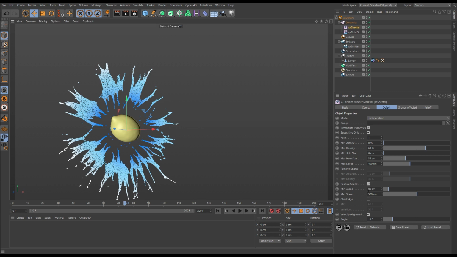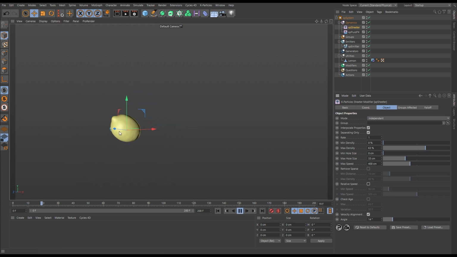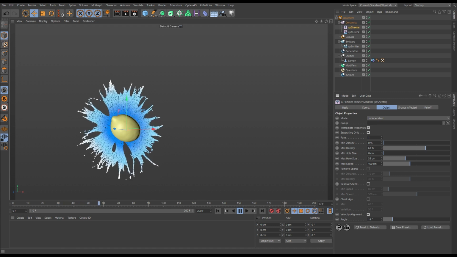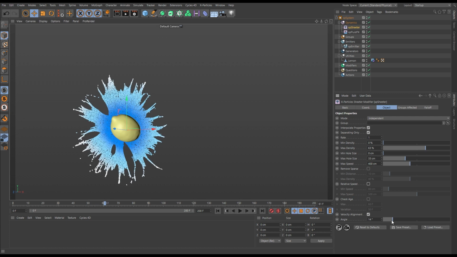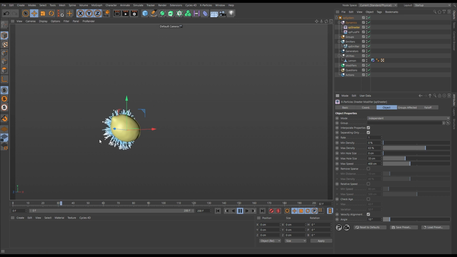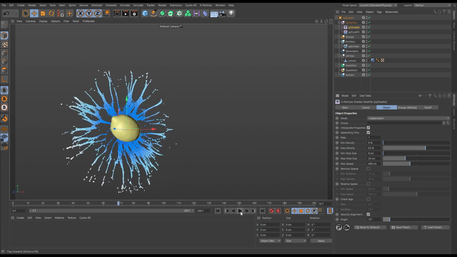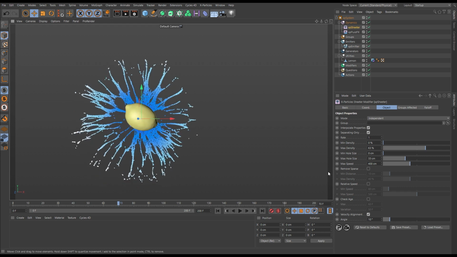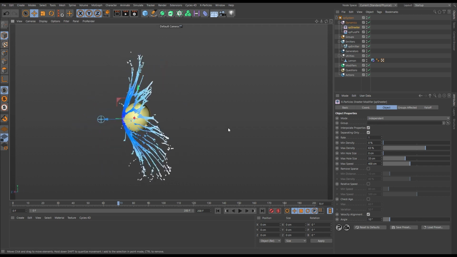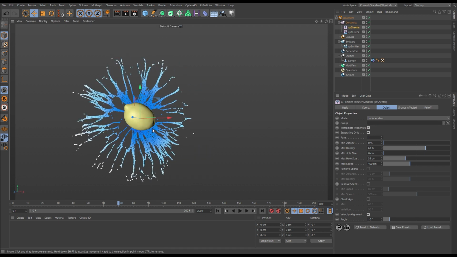Let's take off that relative speed check to see if we can get some longer tendrils. Yep, so now we're getting them for longer. Let's reduce this angle even more. So that's looking nice. So as you can see, as we start mixing these various different checks, we can get hugely different looks from one simulation.